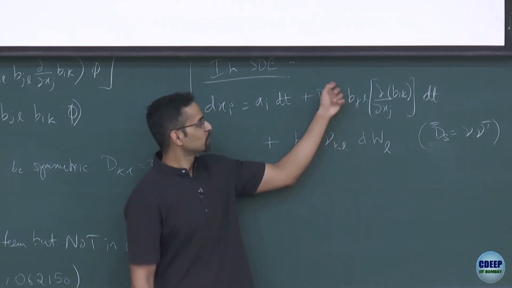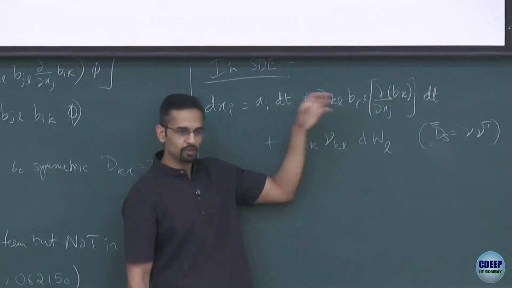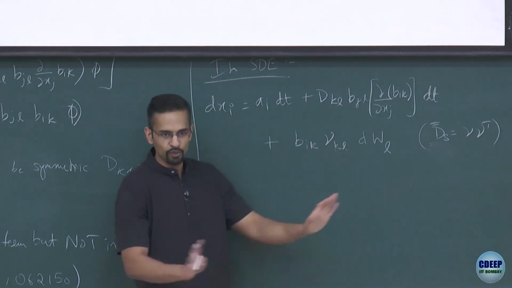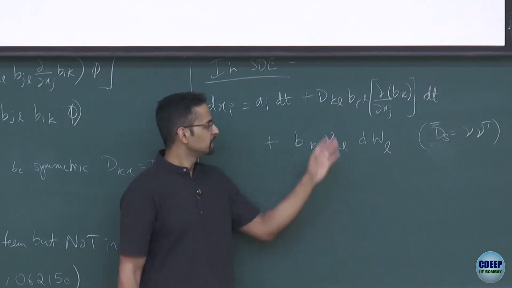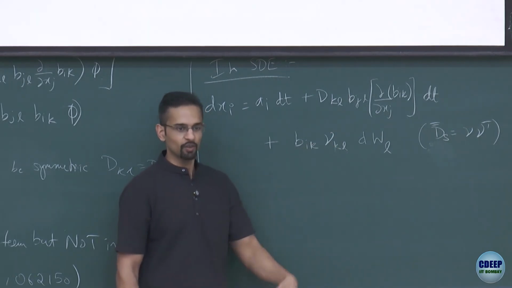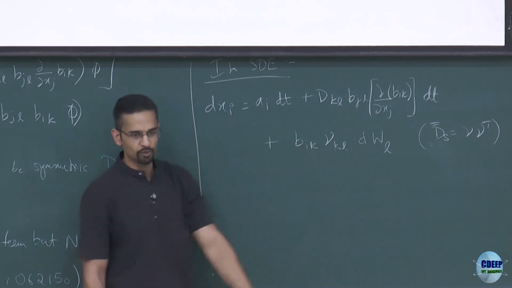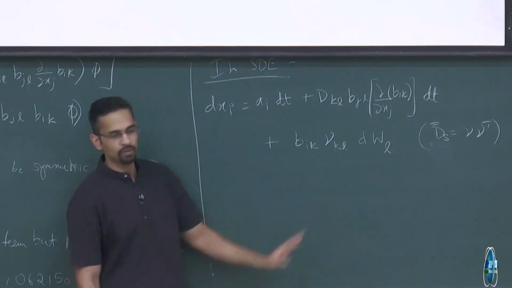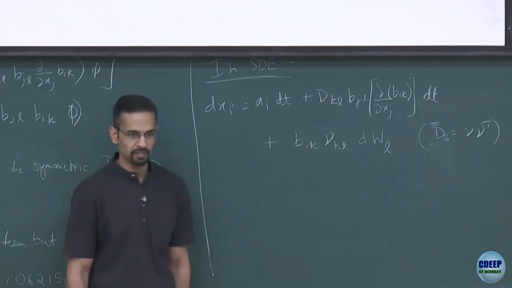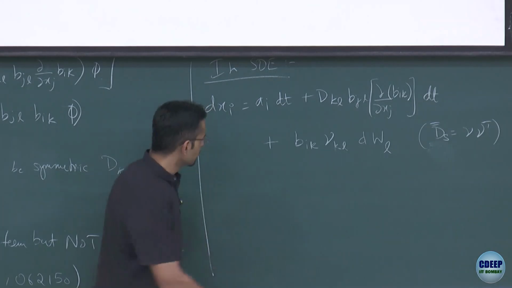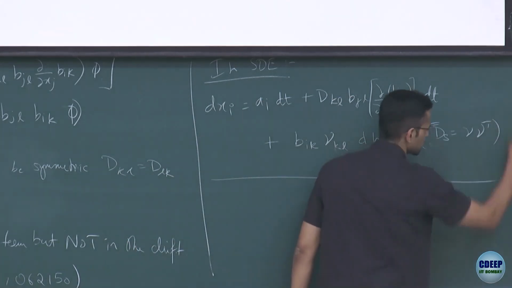Instead, what you have to do is this: D, instead of being only the symmetric part, you take the full thing. But if you have to solve the Ito equation, there is no problem. This is actually analogous to 1D. The only thing is, in the 1D case, the Ito equation could be interpreted as being Stratonovich. Now you can't do that because this D is not symmetric in general. Okay, if it is symmetric, it remains Stratonovich.